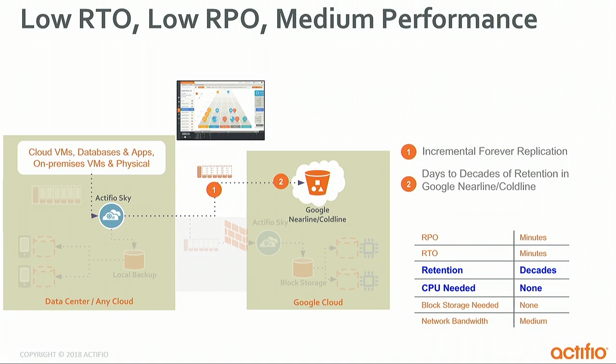Object storage is really, really cool, not only for disaster recovery, but also for data protection, which is another use case that Actifio solves for, where we can keep the most recent copy in object storage. We can keep the copy from 30 years ago if you want to, because it's very, very cost effective just by simply incrementally updating those blocks. And you don't have to run any compute in GCP, including the Actifio software, until the time of a disaster, where you would spin up Actifio software, point it at the object bucket, right at the near line or cold line, and we'd be off and running with recoveries. So it provides a slightly slower, lower performance level, but still gives you that ability to do recoveries for DR as well as backup scenarios in the cloud, which is really cool.